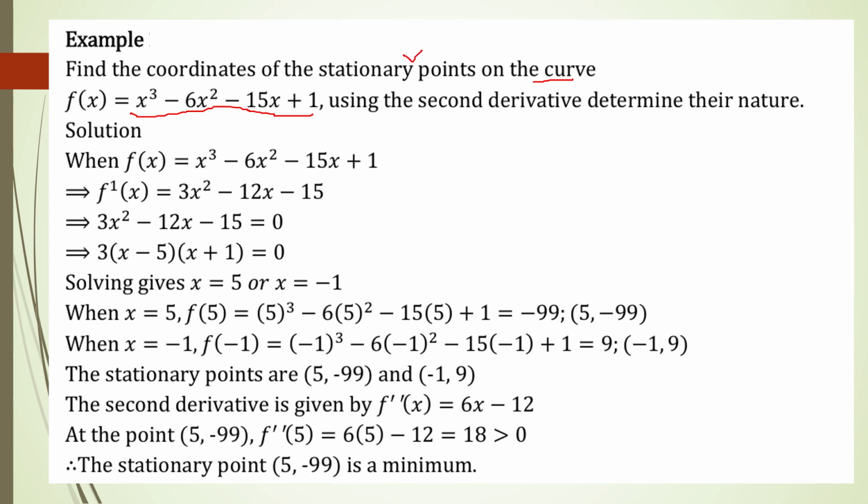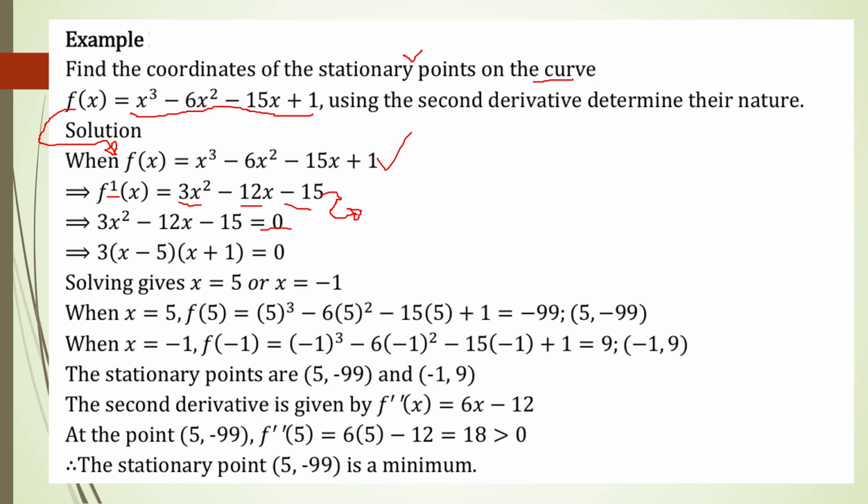Now remember that I told you when you have a polynomial, when you find the derivative, we write it with a prime. So this is our polynomial. After finding the derivative, we put a prime symbol on top of that polynomial to show the examiner that we have found a derivative. So the derivative of this function is 3x squared minus 12x minus 15. And then you make our assumption. You must include this assumption when writing your work, that at turning points, the derivative must always be equal to 0. So we simply get our derivative and equate it to 0.